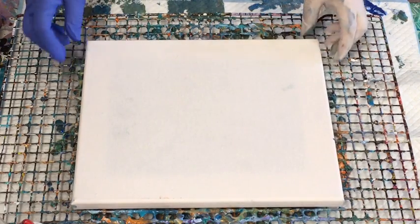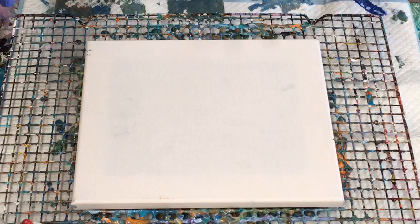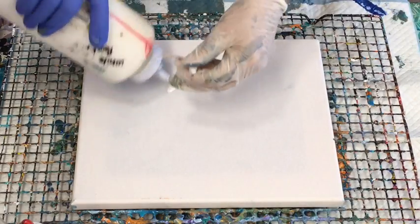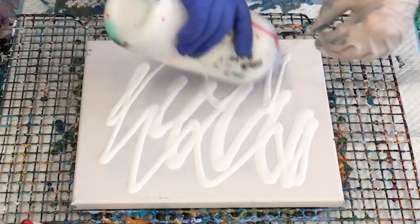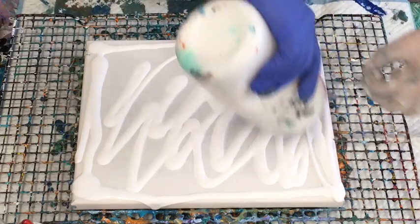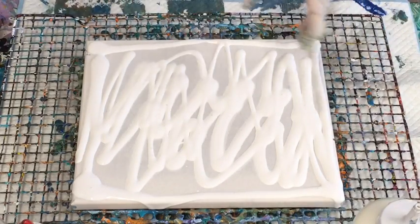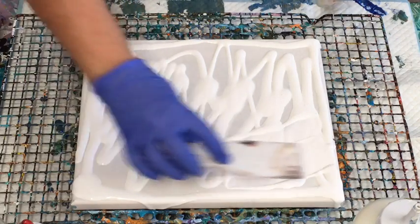This is just a canvas that I scraped off earlier, a failed pour. So I'm going to try and redeem it by doing something hopefully a little bit nice on it. What I'm using today are the Mont acrylic paints. I'm going to just flood my canvas with the white, because it's a Dutch pour, but I'm going to do my Aussie kisses, Dutch pour Aussie kiss, on it, because they've come out so pretty.